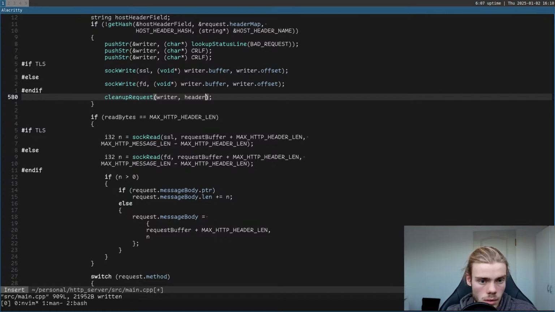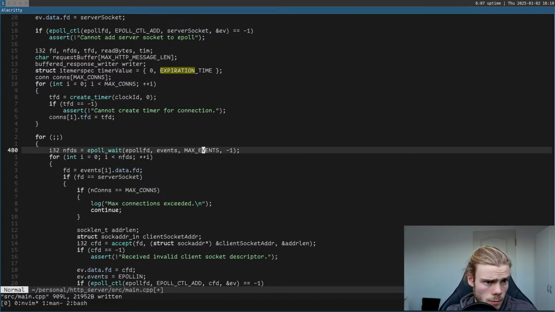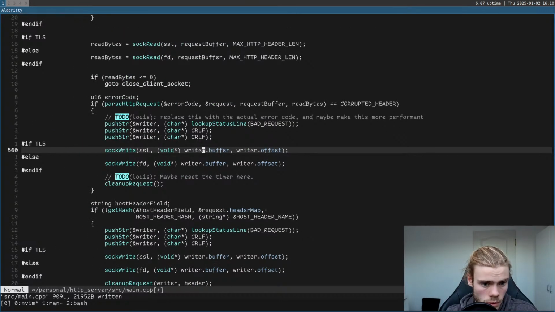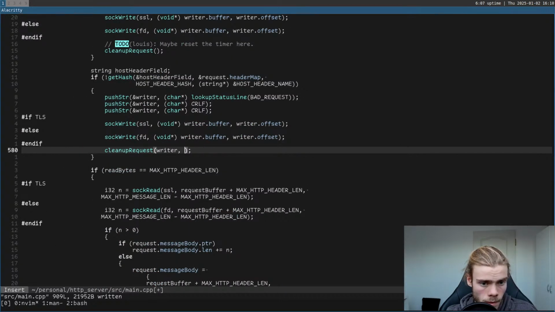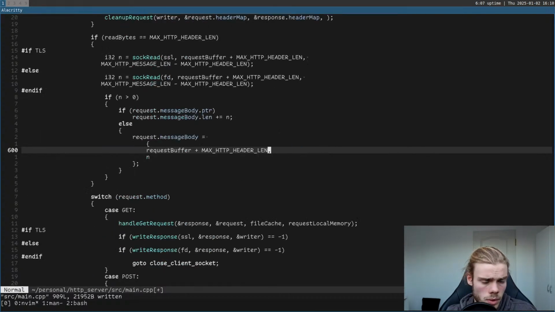Writer, header map, I don't know. Request, response. A request dot header map, response dot header map. What else? The writer, we already had that. And the request local memory.